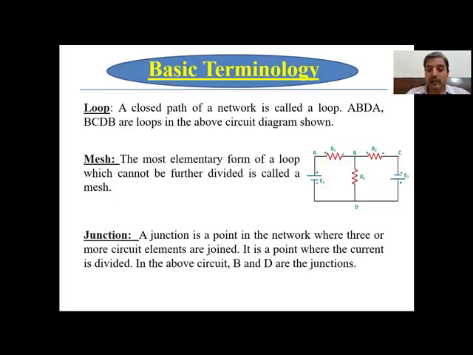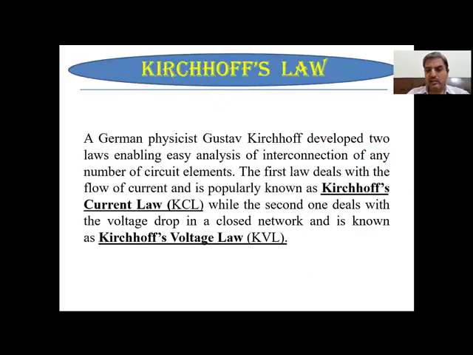If we assume an arbitrary current from a battery, that current will be divided into two paths passing through R2 and R3. So this is a clear-cut difference between a node and a junction. A junction is a point where current division is possible. For example, B and D are junctions as shown in the figure. Sometimes we do not consider D as a loop or junction, because we always consider node D as a reference point.